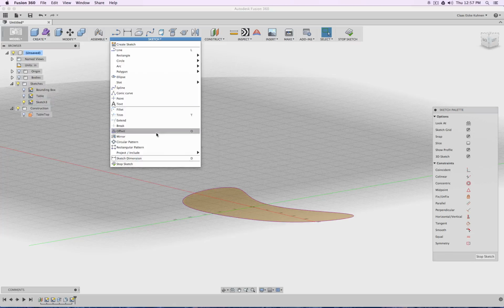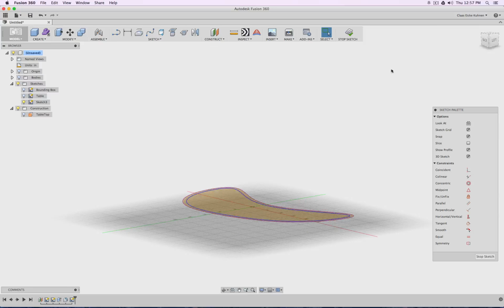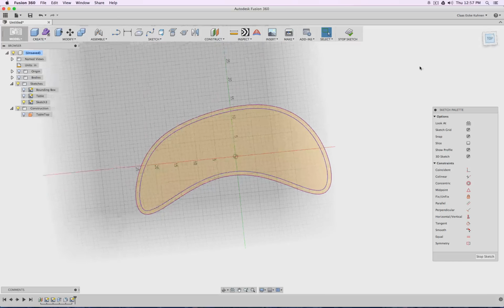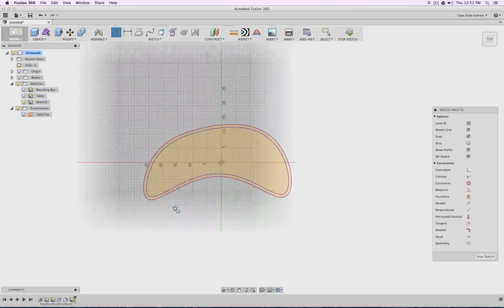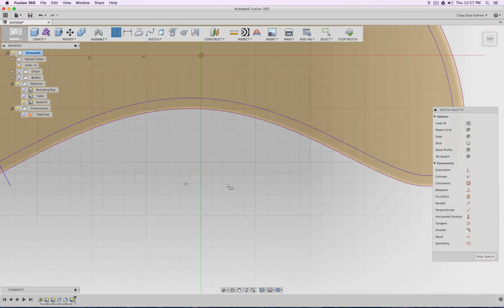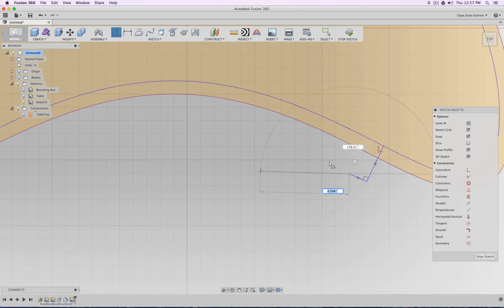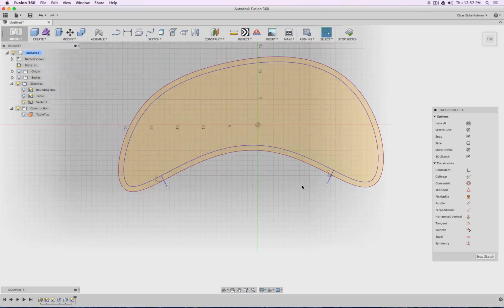Then we can create an offset of this line to the inside, maybe by 1 inch. Let's take a look at the top. And now we can decide where I would like this design to be open. So maybe from there, kind of like this. Okay, and maybe the same somewhere here. And I have to try to draw it so it looks like it is perpendicular to that arc. I drew by accident an extra line, so I can click the line, press delete, and then it's gone.